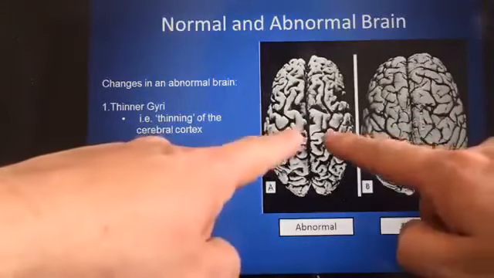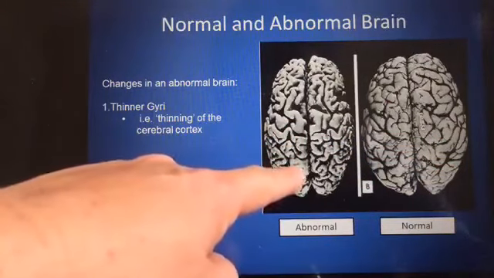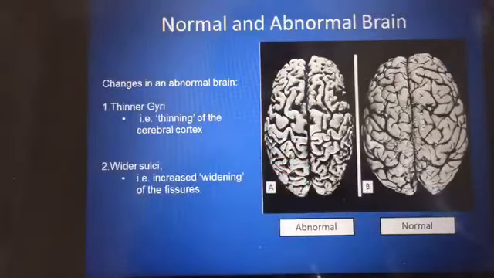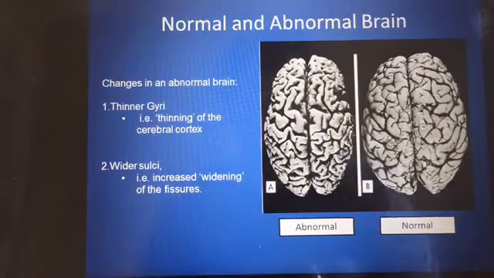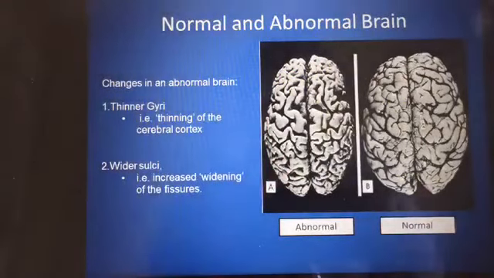And because they get thinned out, the sulci, which are the cavities or the gaps between consecutive ridge-like foldings, also start widening in a way. So the normal brain looks more filled out, for want of a better expression. The abnormal brain starts looking as though it is desiccated or beginning to lose its matter. That's literally the case, because as age advances we start losing brain volume, as we saw in the previous slide.